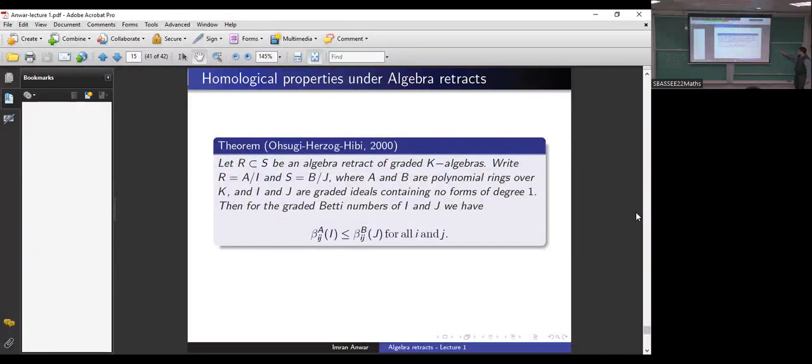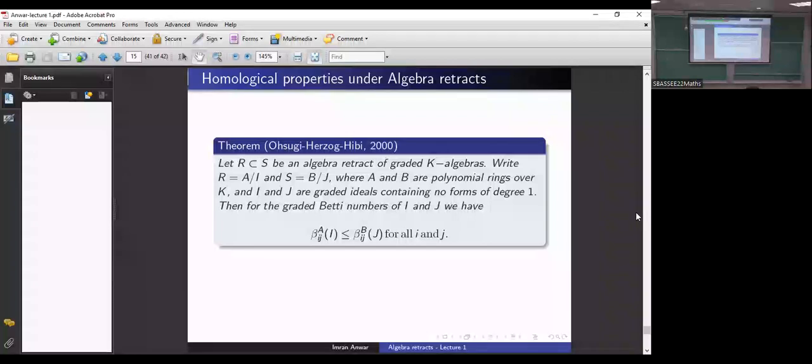Okay, thank you very much for bringing this point. This is really not necessary. You are dealing with the same ring. And in combinatorics, when you go from a simplicial complex to a subcomplex, you reduce the variables. So sometimes this A is not exactly the same as B. When Herzog and Ohsugi were working on this, they were trying to capture all possibilities. Otherwise, it was easier to use A on both sides.